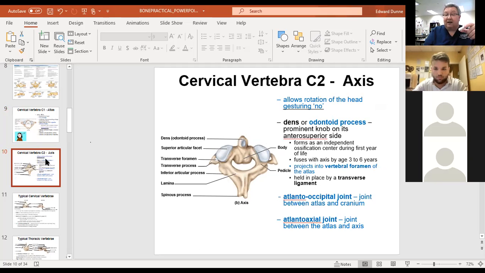This bone also does not have a true body, but it has a very, very special structure. That special structure is known as the dens. On this bone, this pointy part that is sticking up is known as the odontoid process or the dens. And this is the only vertebra that has a dens. So when you see the dens, what goes off in your head is that this is C2. Cervical vertebra number 2 has the dens.